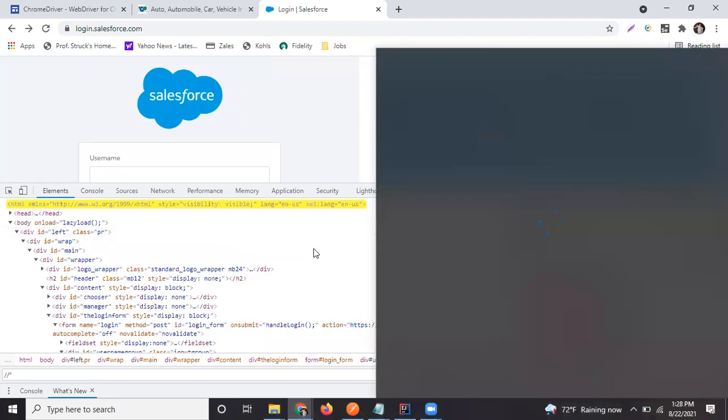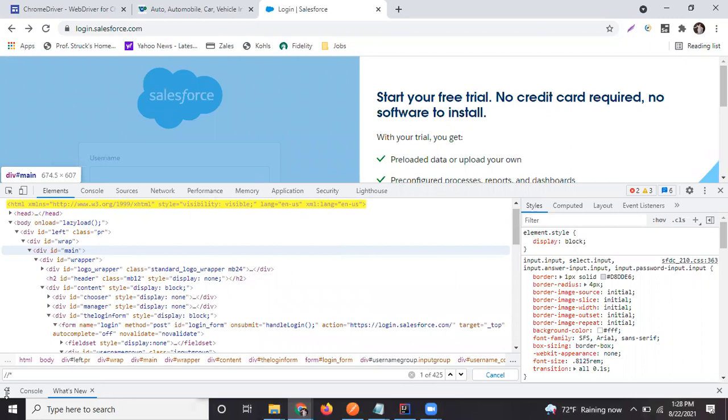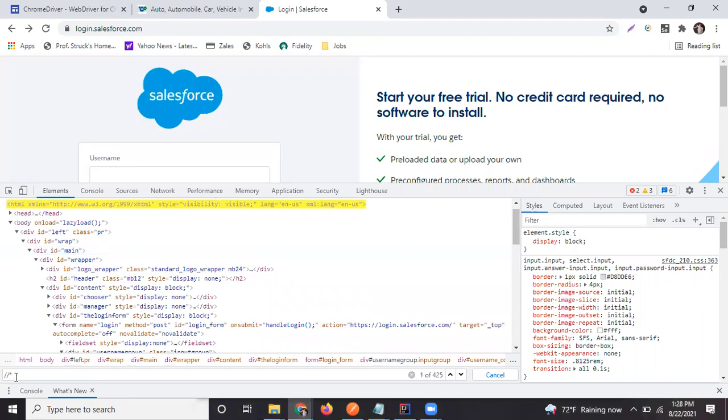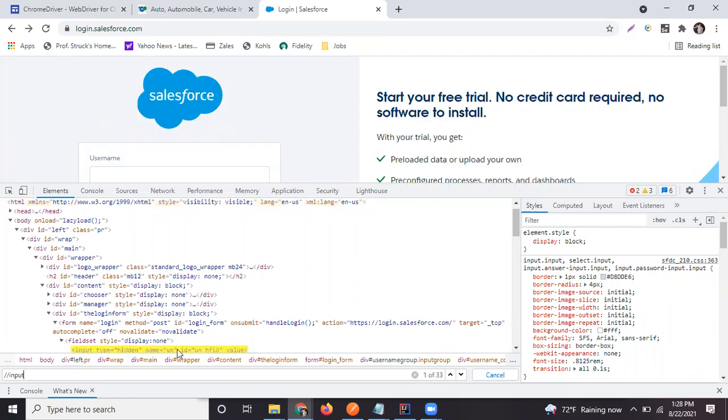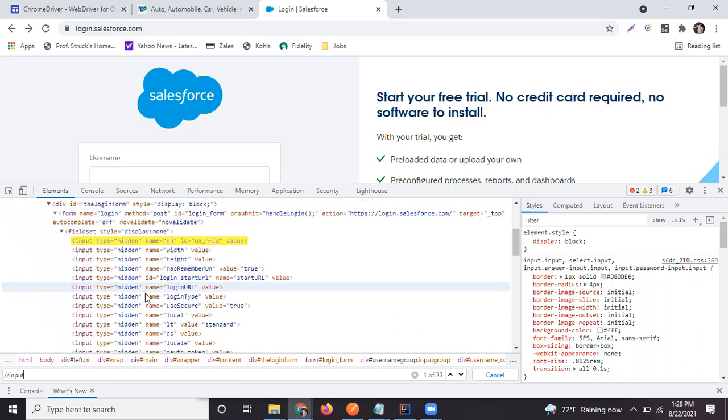So you see /*. You already see that there are 425 of these XPaths. This is not unique, right? Now, if instead of star you give input, it is a little less, only 33 inputs.